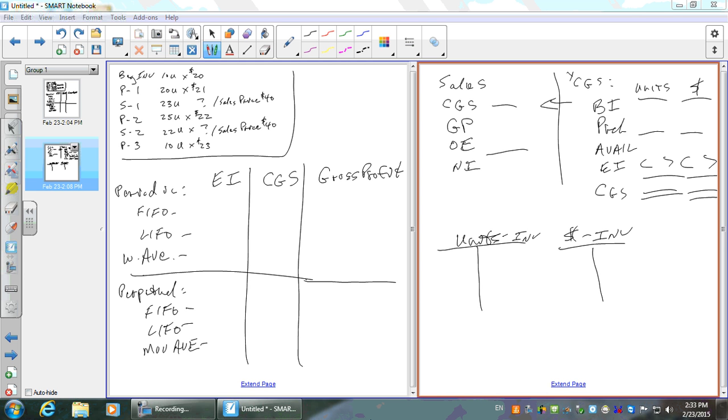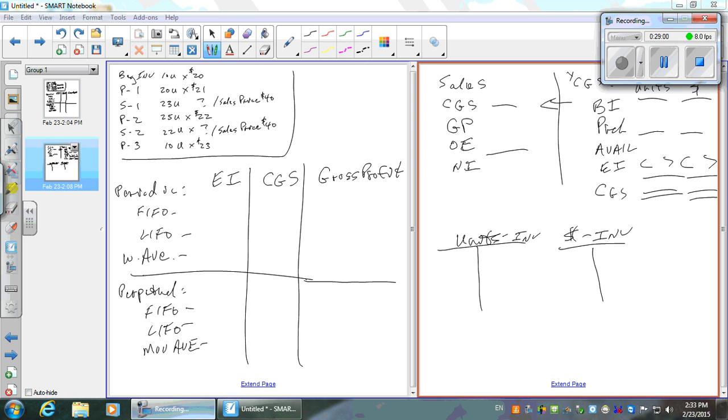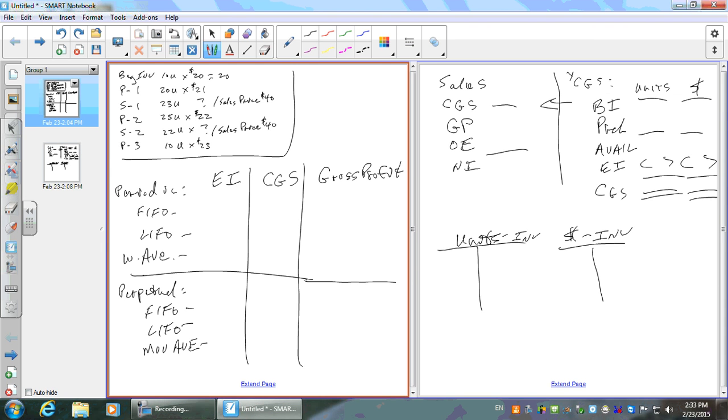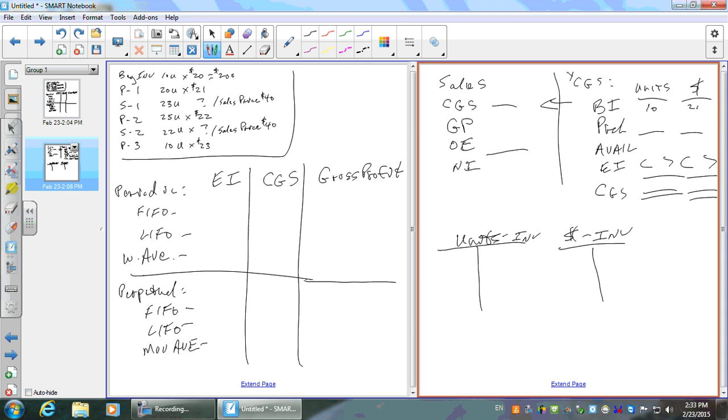Okay? Everybody ready to give it a shot? How would you start this? What would you do? Let's multiply it out. What's 10 times 20? Everybody did this? 200 beginning inventory? Okay, so I think I have 10 units, $200 over here. Would everybody agree? If you want to do it this way, you could say I start with a beginning inventory of 10, and the beginning inventory in dollars is 200.